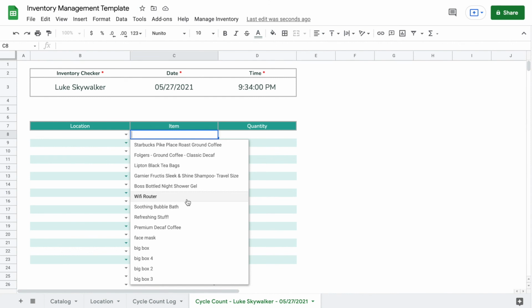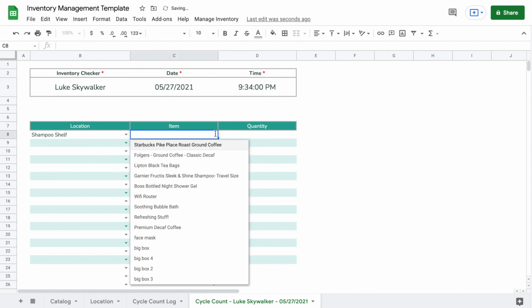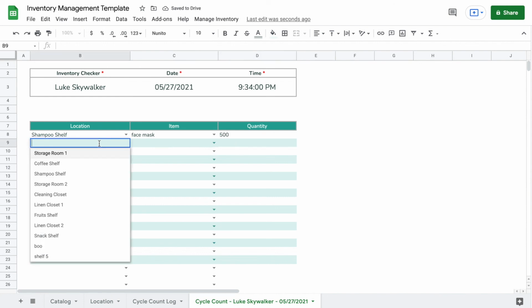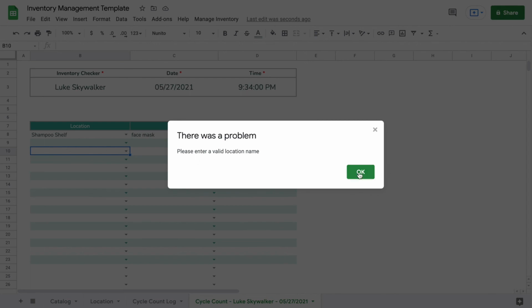Similarly, each item cell can only take in valid inputs as the names of the available items from the catalog sheet. So we can say something like, let's say on the shampoo shelf, we have some face masks, let's say there are 500 of them. Great. What if we try to type in an invalid value here? Let's say lobby. It will not accept the value here.